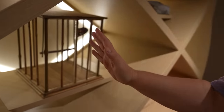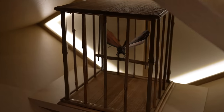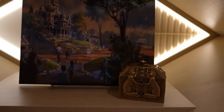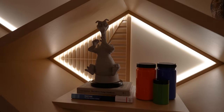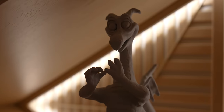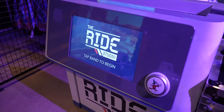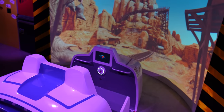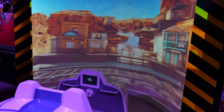This illusion reminds me of Pirates of the Caribbean in Disneyland, where there's nothing there and then you keep going and something appears. Magic. I think my favorite part is all these displays from Imagineering history, some of the technology, some of the models, the ride vehicles. It's cool to see it all. So right here, I guess they can build their own rides. They tap their Magic Bands, and then you get to sit in the vehicle and actually experience the ride that they create. Oh my God, that's so cool.